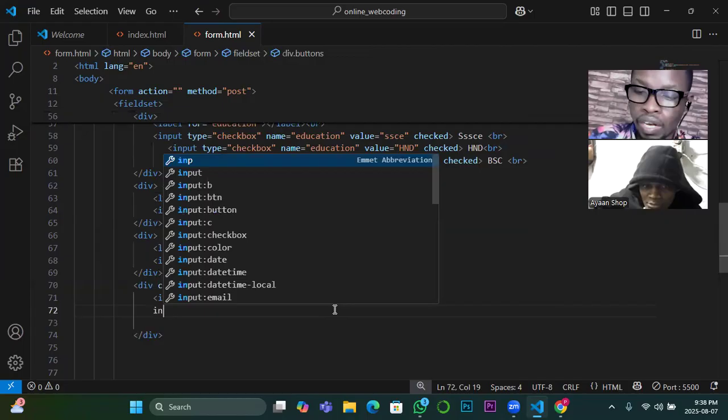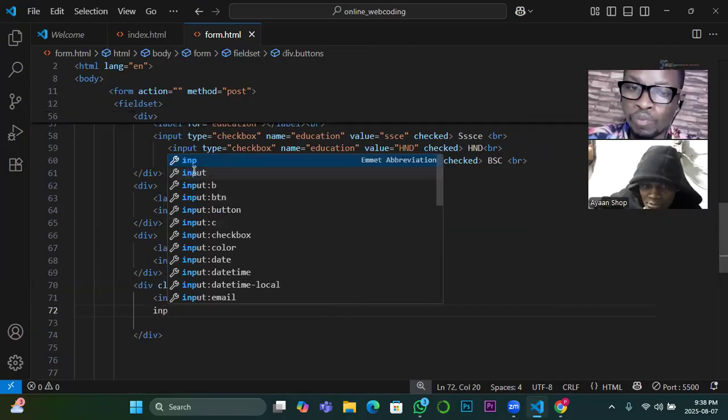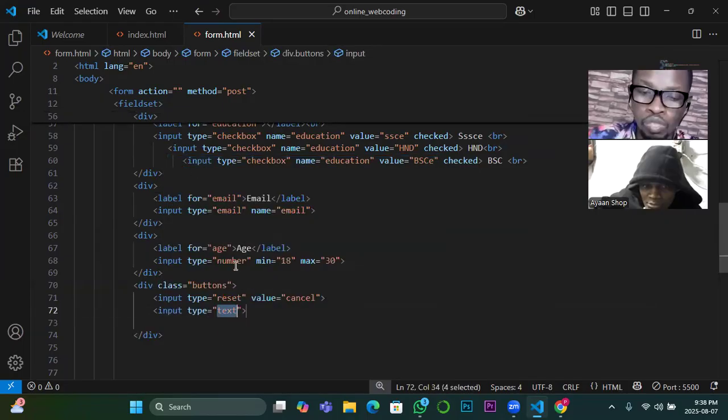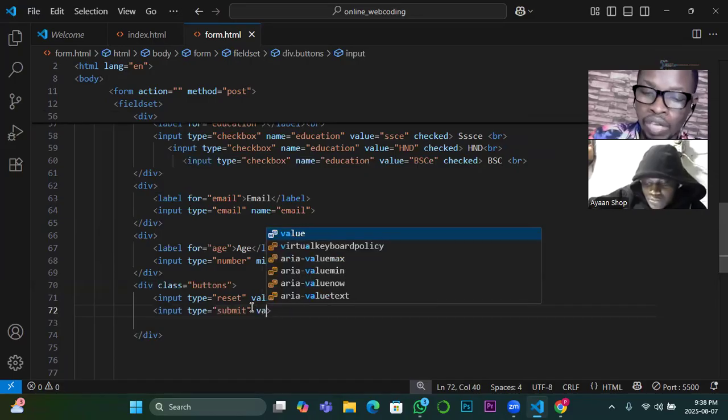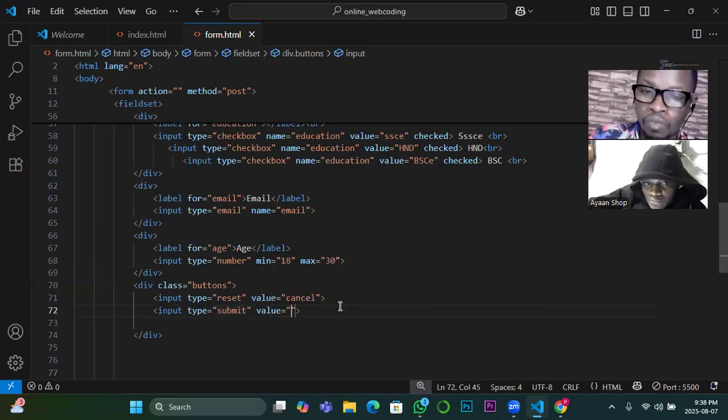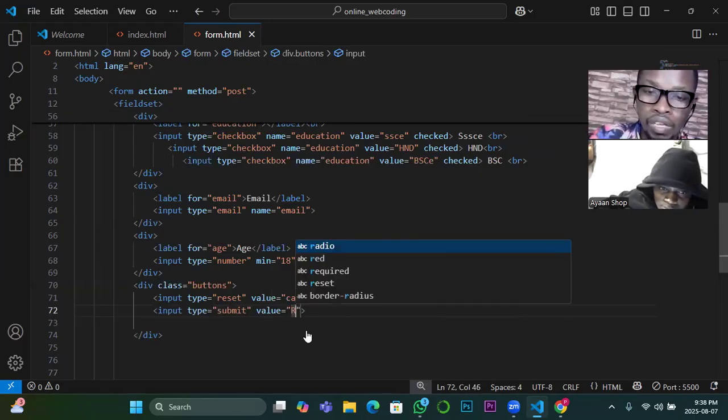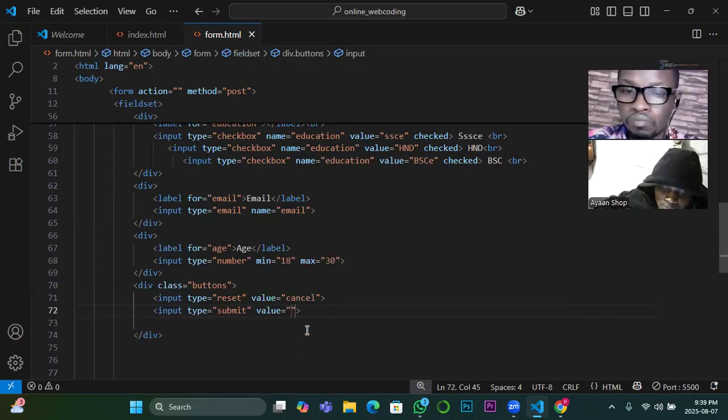Then another, the last, your submit button should always be the last one. This one should be submit. And then if somebody will not understand what is submit, I will just say what? Maybe register, or I think submit is fine for a contact form.